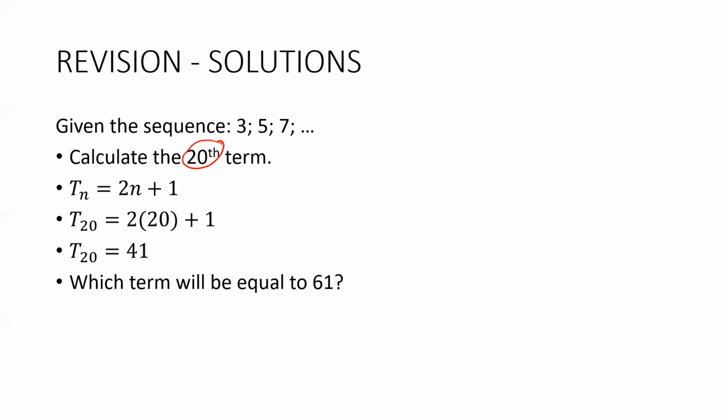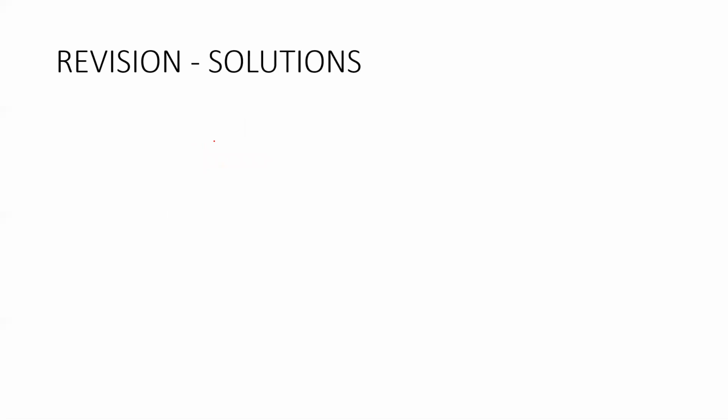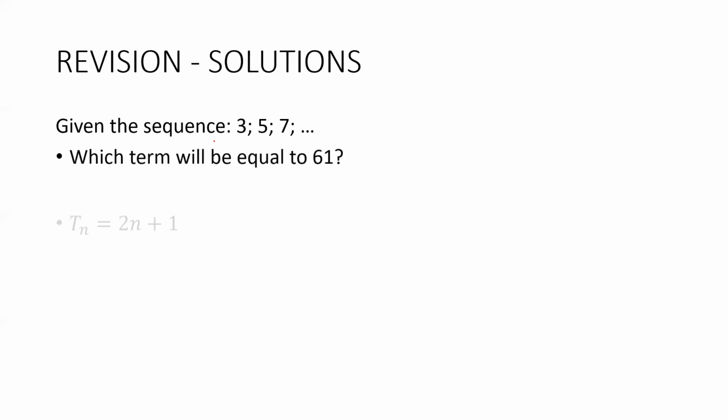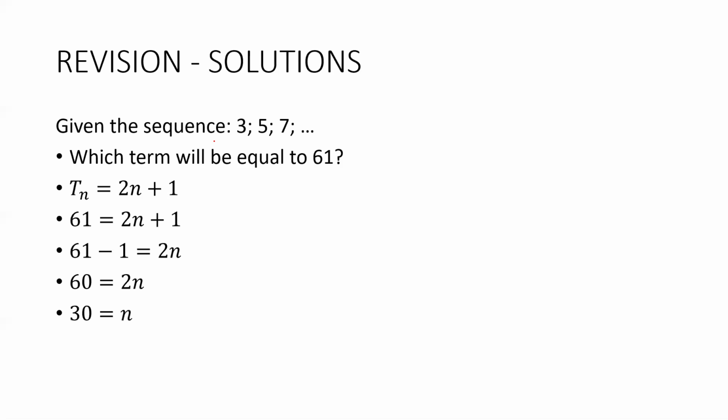Which term will be equal to 61? We're gonna substitute 61 into Tn, because your answer will normally say it's the 3rd, the 2nd, the 5th, and so on. Where there's Tn, I will substitute 61 and solve for n. In this case, n will just be 30. Okay. We're still good. May I proceed? Yes.